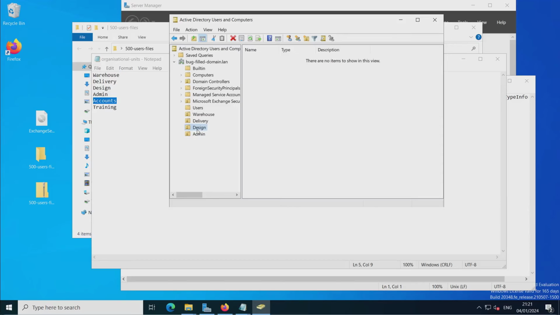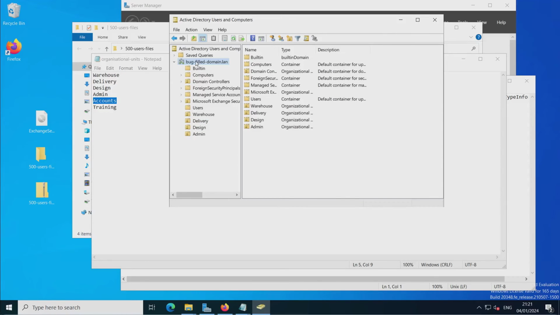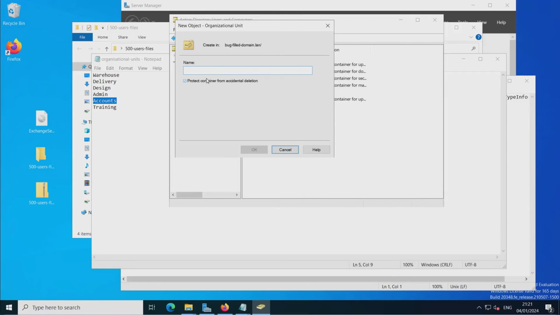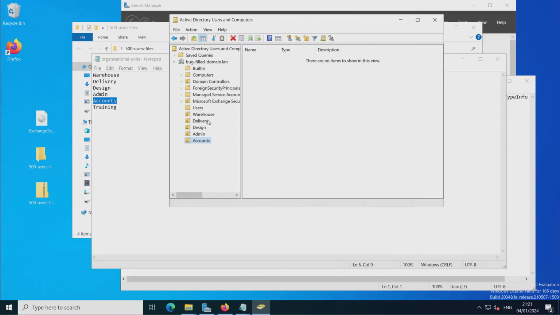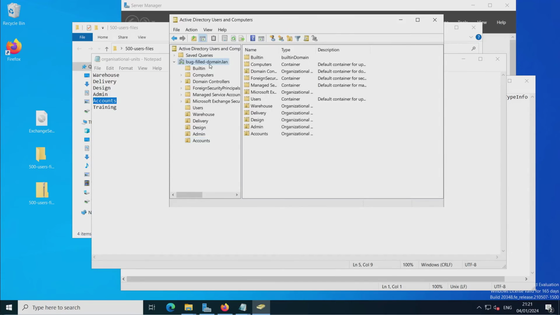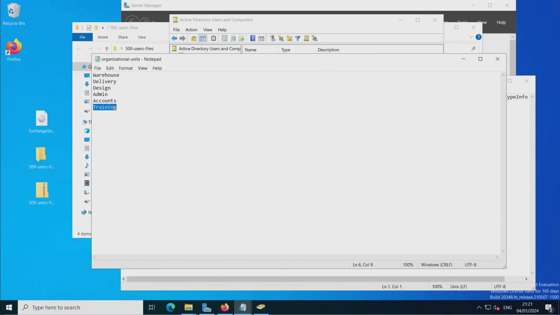Before, I accidentally made one inside another one, and it's because this protect container is on. If you make a mistake, it can be annoying having to delete it, because you can't just delete it straight away.